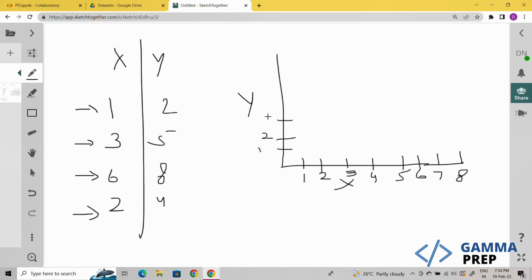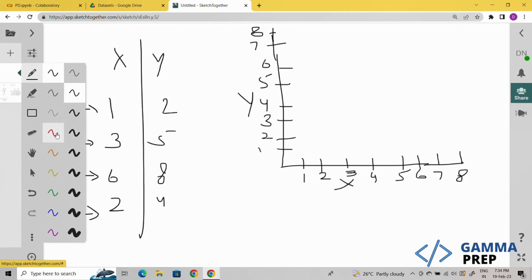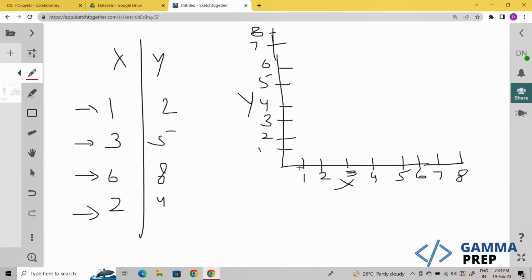Similarly 1, 2, 3, 4, 5, 6, 7, 8. So first is 1 comma 2, so 1 on x, 2 on y. Then 3 comma 5, which will be here. 6 comma 8, which will be here. Then 2 comma 4, which is here. So basically this is the scatter plot for these 4 points. Each value in the data set is represented by a dot in the scatter plot.